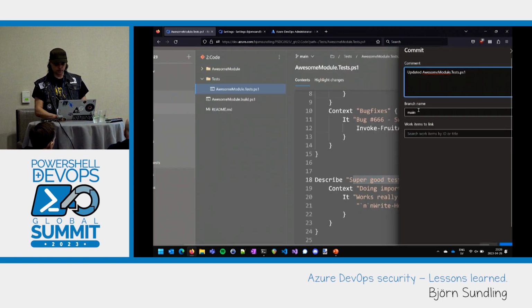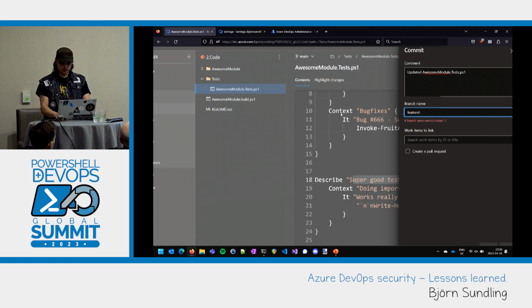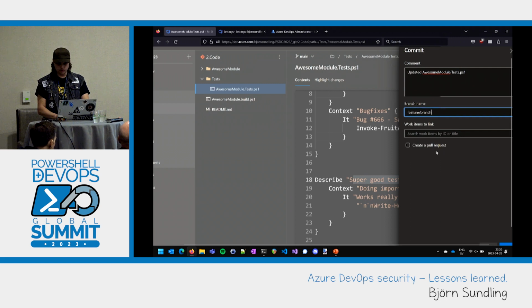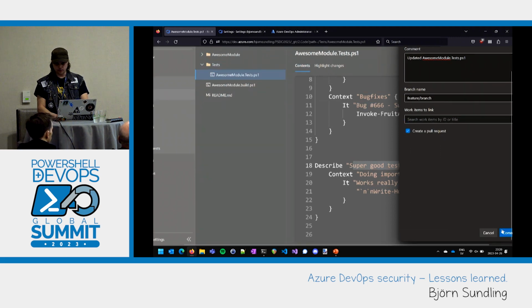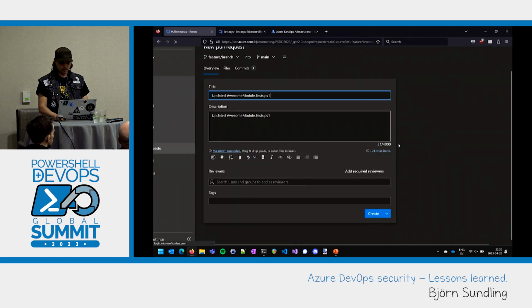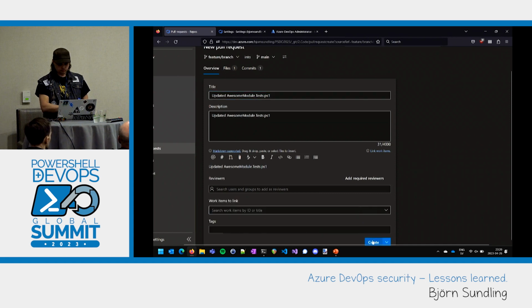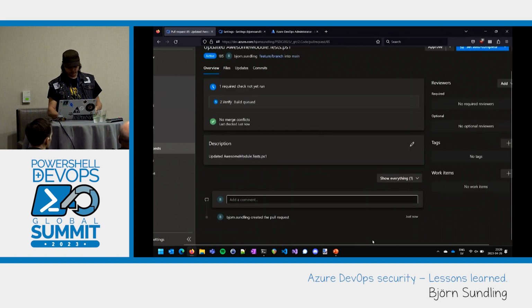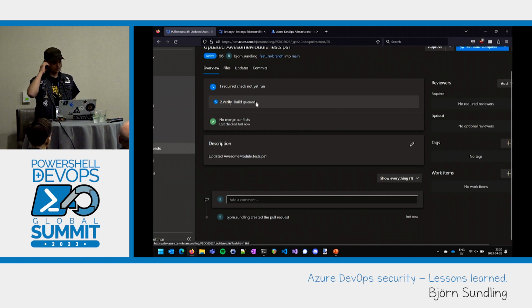Now we should do a branch. There we go, and we can automatically create a pull request right away. Hopefully, if everything is done, it will run our build or our verify pipeline, and it will look fine and dandy.